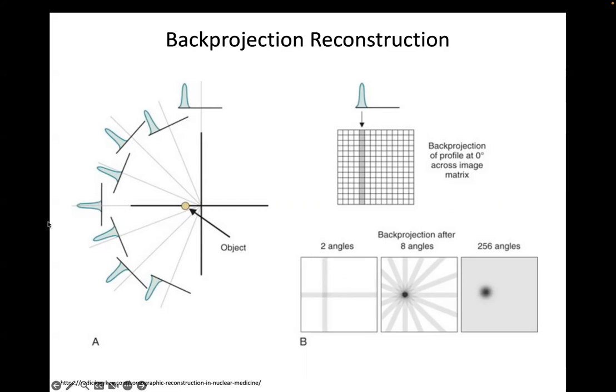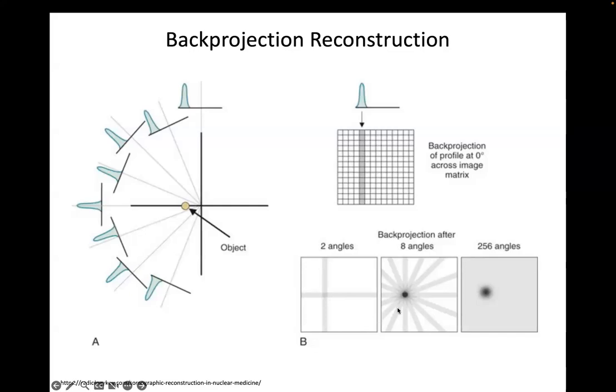And then at the 90 degree one, I'll put 0 everywhere except here where I have my middle one. And then they intersect here, and it gives me a bright signal right there. So basically, if I have a very small object, I only need 2 views to reconstruct where that object is in the scanner. But this obviously is not an accurate image, right? It has these sort of things off to the side, makes it look like a flag.